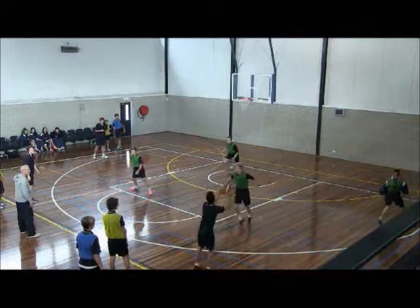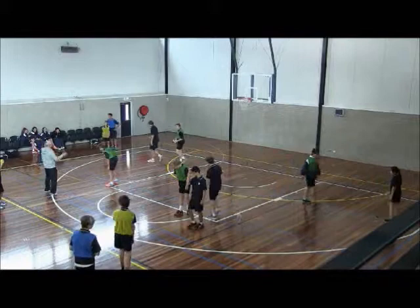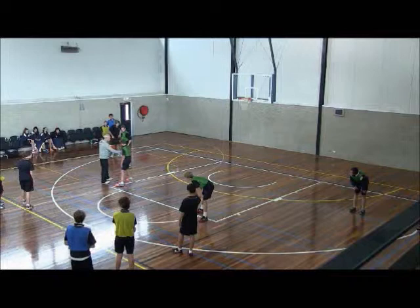Okay, so we're into live action here. The problem with the defense right there is that the offensive player was able to dribble straight past him. So this is where we talk about stance and footwork. The player on the ball has got to maintain a position of being between his player and the ball, and you can see here I'm demonstrating how his man just blew straight past him.